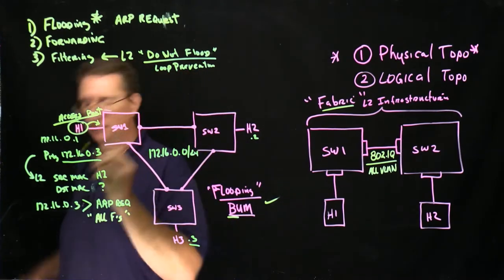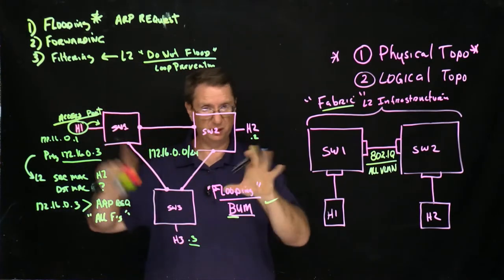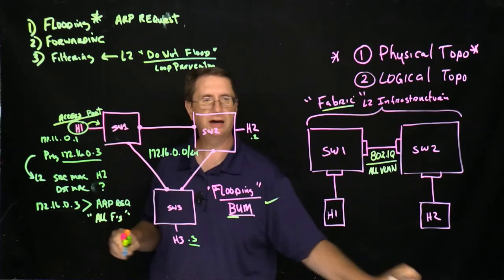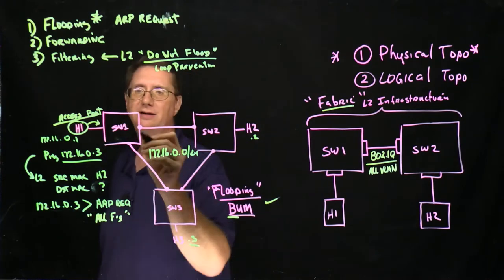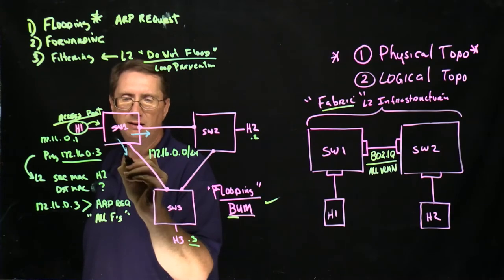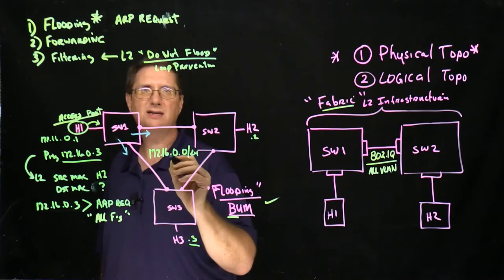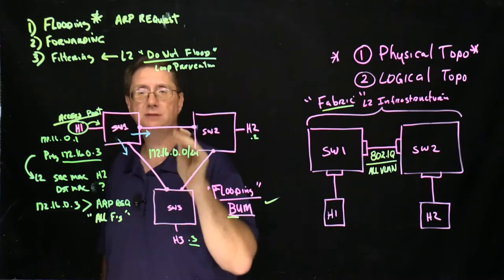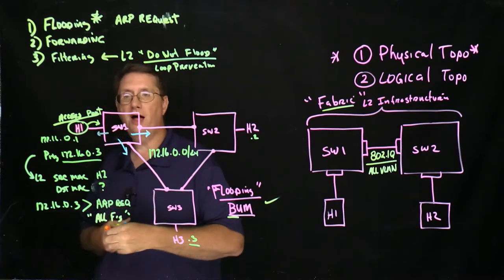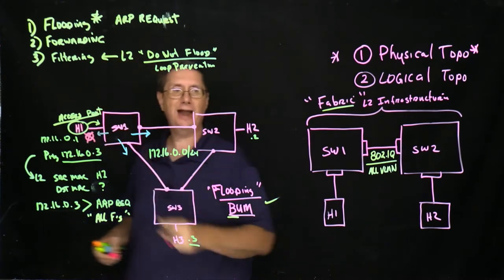So what is going to happen? Let's go ahead and track this, so I'm going to use the blue pin. And this is going to get really convoluted really quick, so what we'll do is we'll just put a pin in it and then we'll come back to it. But the main thing here is, let's operate under the assumption that we send this out. So I send the ARP request out of these two interfaces because of flooding. Now I know that we do not flood back out of the connection. So this is blocked, so it's not going to get flooded out the configuration.